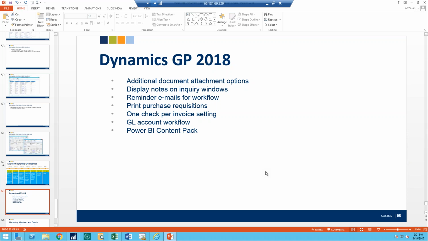One final question that came in: I am on 2015 R2. Can I only find Smart List Builder, or can I access Smart List Designer? If you have Smart List Builder, you cannot access Smart List Designer. And really, if you're using Smart List Builder, you don't need Smart List Designer because Smart List Builder does everything Smart List Designer does plus more. Smart List Designer, if you're using it, would be if you don't have Smart List Builder.